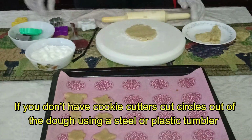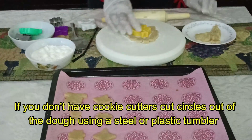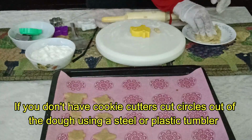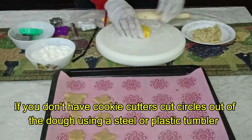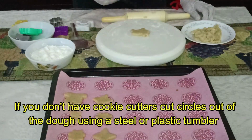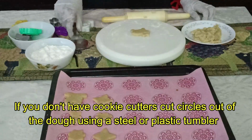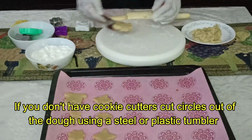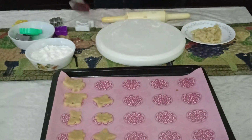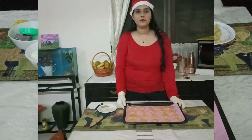Now, using a big cookie cutter, cut in the center, shake, remove the excess dough, place it in your plate, lift the cutter gently, keep it aside. Using a straw, make a hole right on top, lift and place on your tray to bake. If you use bigger cookies, it's easier to handle while putting it on the Christmas tree.